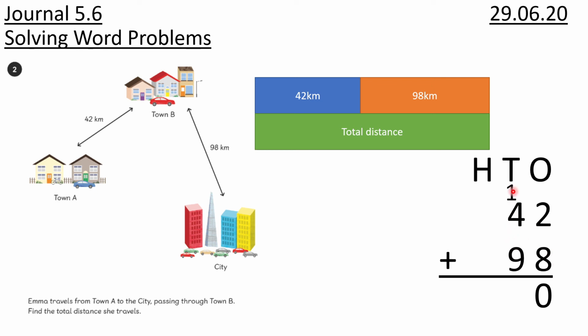Now we have 1, 4 and 9. So 9 add 1 I find easiest because that makes 10, and then add 4 would make 14. Now normally we would regroup into the hundreds, but there's nothing in the hundreds, so we can just write 14 at the bottom. Now remember again, we need to use our units. What units are we going to use? So both distances were given to us in kilometres, so we're going to keep it in kilometres.